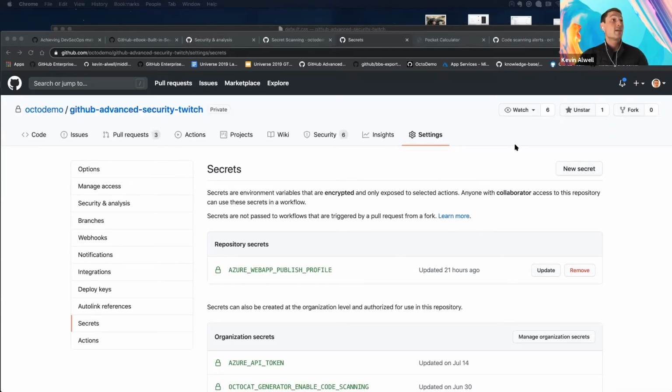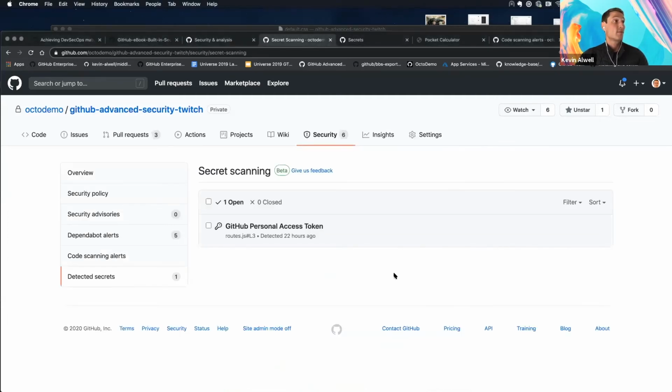Because what we do here is actually pretty cool. If we detect that you have a GitHub secret, that secret is actually tested to see whether or not it's still an active token. And so we'll mark it closed if you've already invalidated or revoked that token. For other service providers, you do have to go back in and revoke the token and actually mark that secret as, you know, remediated or closed, if you will.